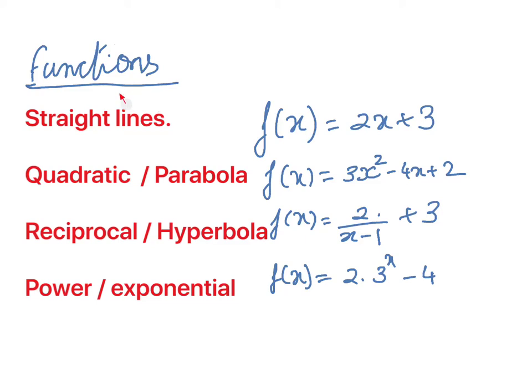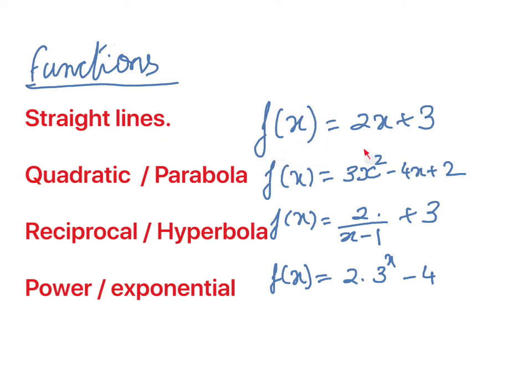I'm summarizing functions. We have learned in earlier grades four kinds of functions: straight lines, quadratic or parabola, reciprocal or hyperbola, or power or exponential. For example, in straight lines, we learned f of x is equal to 2x plus 3. We write function as f of x. We denote function in terms of f of x.